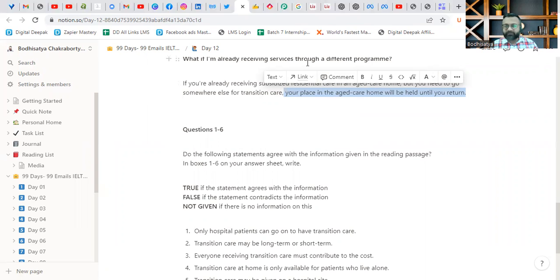Once we understand what is given in the passage versus what is given in the questions, which is never going to be exactly the same, there will be a lot of paraphrasing, as we can already see. There could be usage of certain synonyms, and with the help of all these techniques, we need to determine the right answer. I hope I've been able to explain this entire concept to you. I would highly encourage you to read the entire passage, then attempt the questions. With the help of that, you will be able to understand it better.